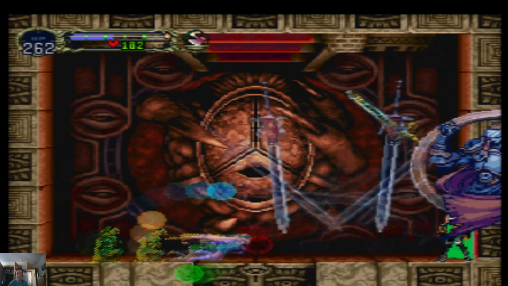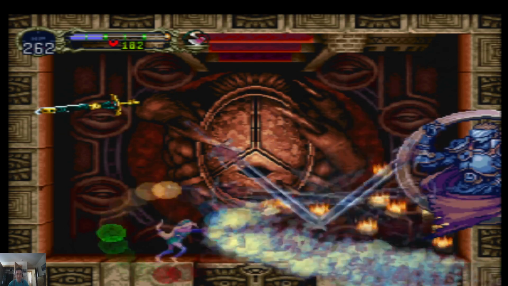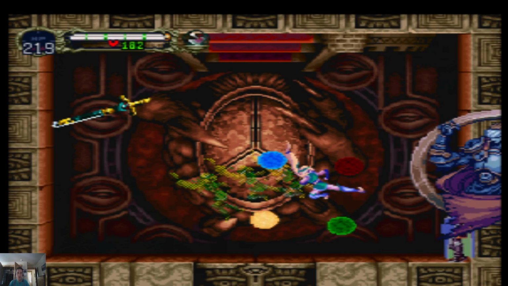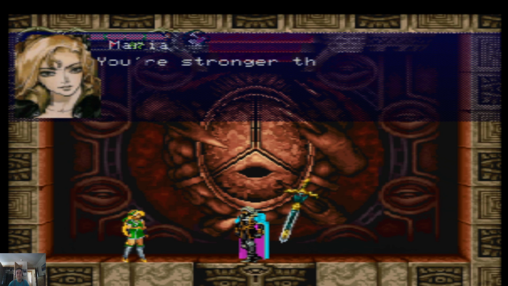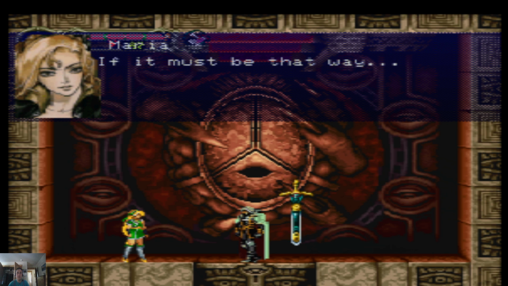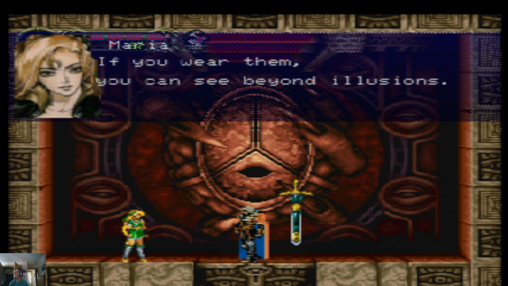Nice hit, sword familiar. That really... Well, at least the familiar sort of is helping a little. What? There we go. That could have gone really bad. Now we get the holy glasses? Well, that's plot related.